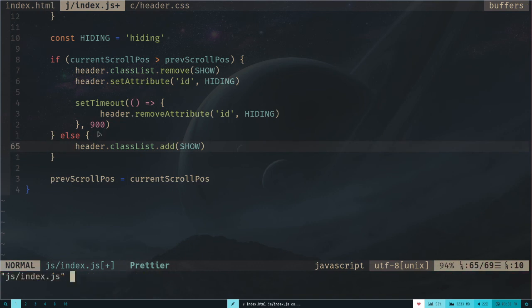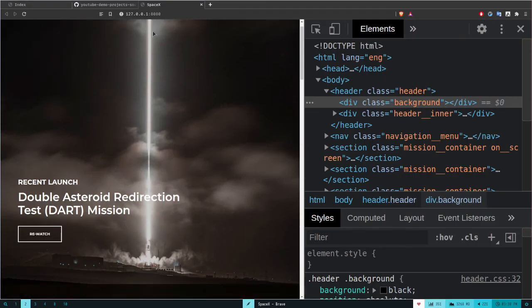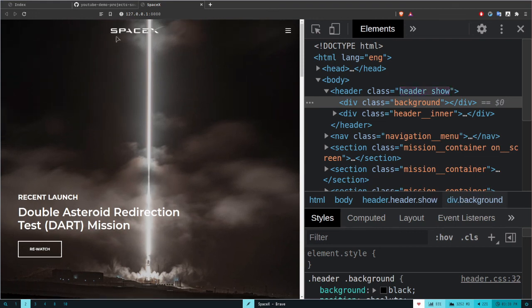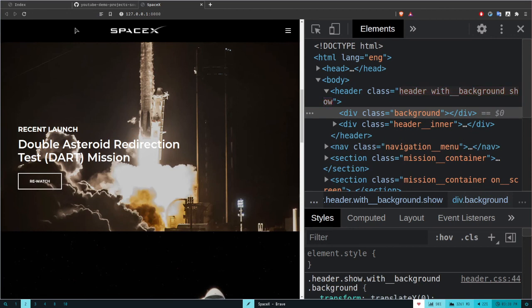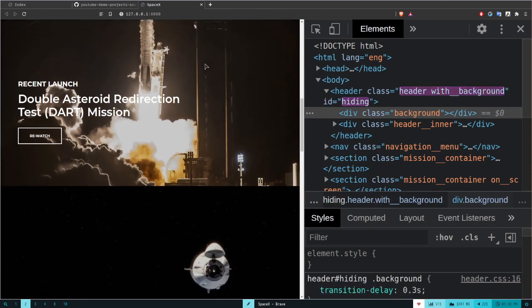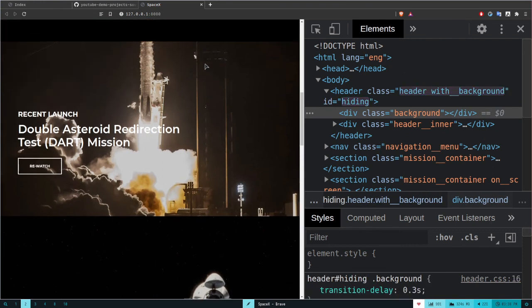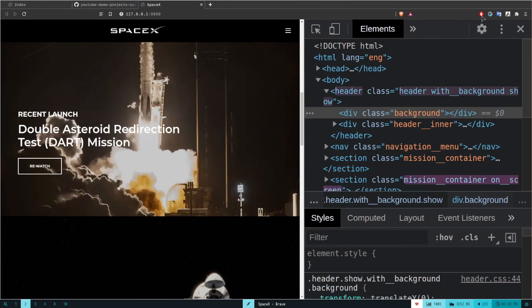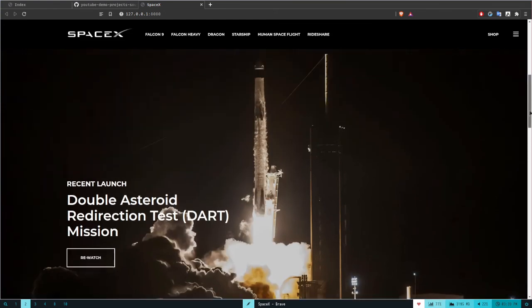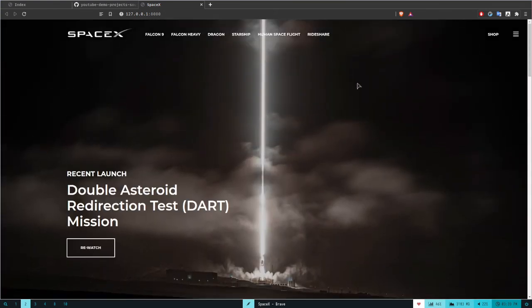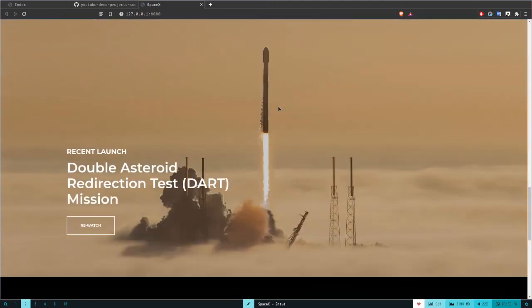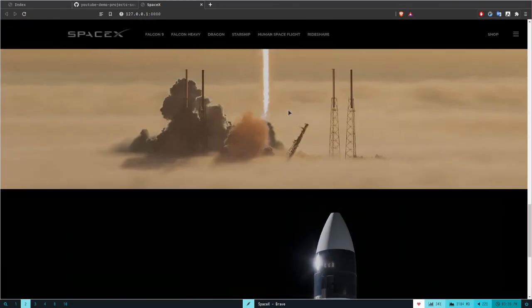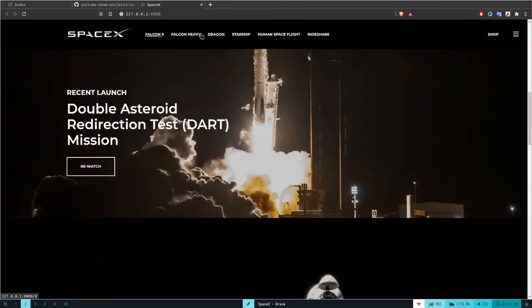So let's see. So let's scroll down. Our header disappears. Let's scroll up. Again, our header appears with an animation. Let's scroll down. And now let's scroll up. Okay, so it's working. And now let's scroll down. The scroll down animation is also working. See, that is looking very beautiful. And if I keep scrolling up, you can see the background also disappears. So here is our final product. It is not exactly same as the original website, but it is fine for us. Okay, it's looking beautiful with an animations.